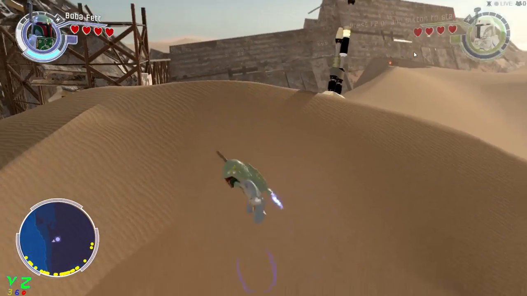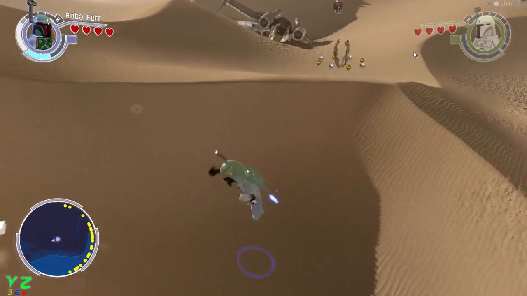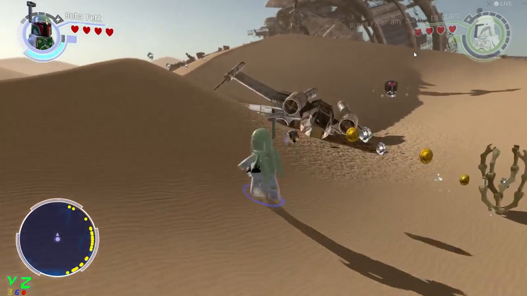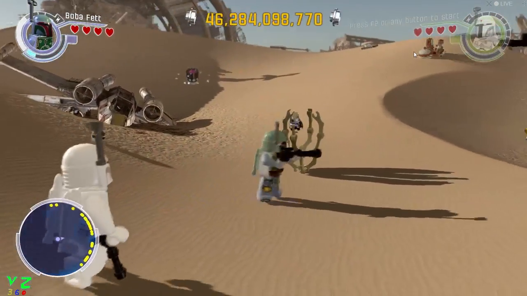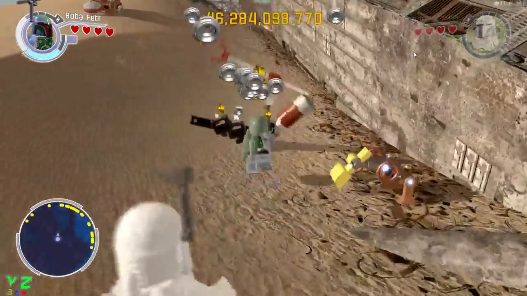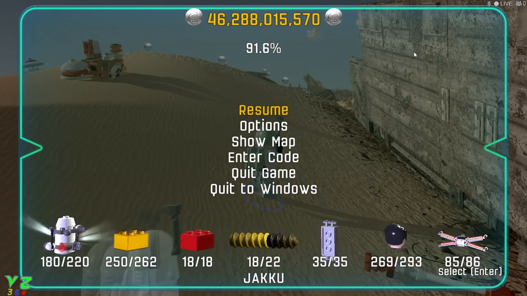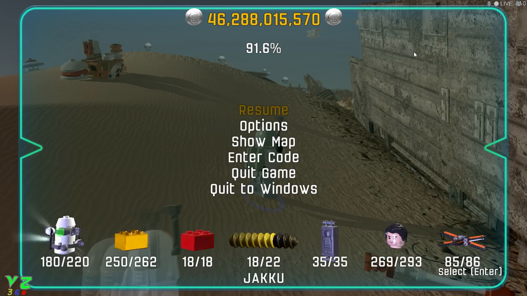So basically, if you jump and try to fly around, you only fly for a little bit and you don't really hover as high. So I'm going to show you exactly how to do that, and how to mod some specific stuff that most people would like to have.